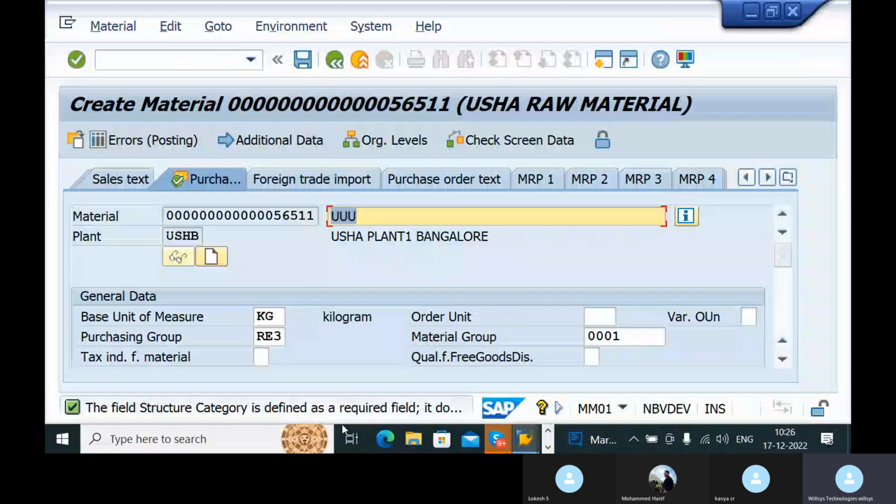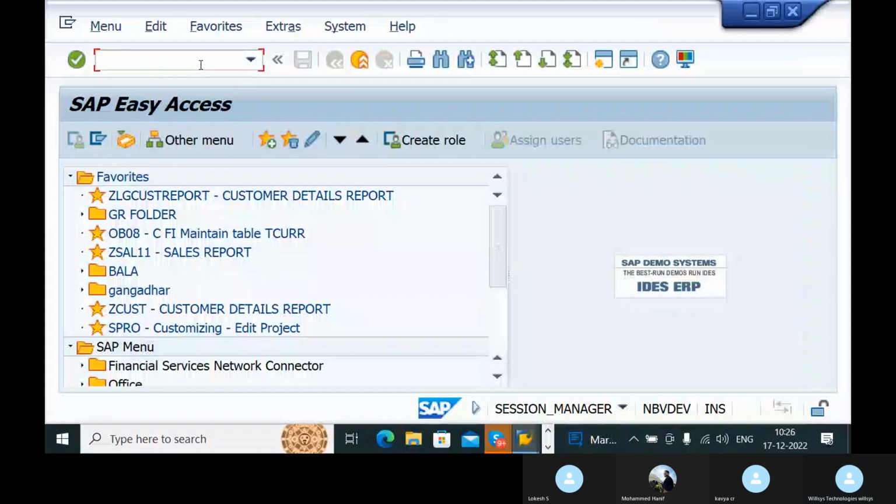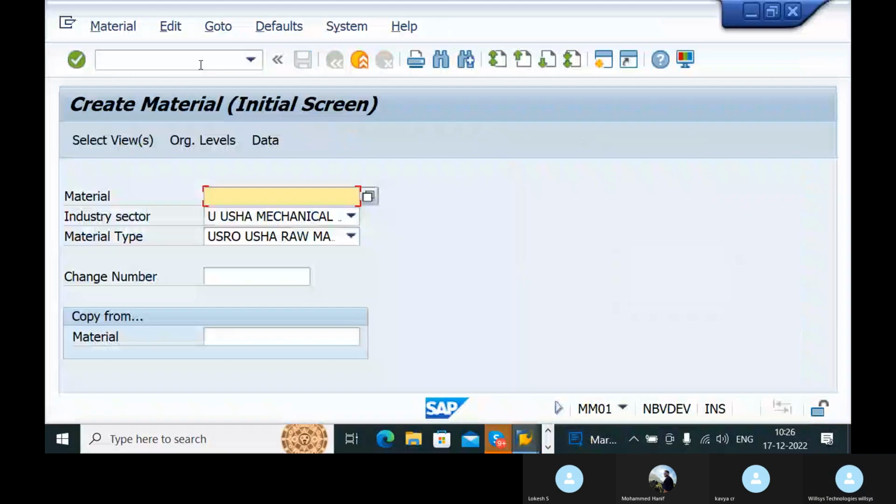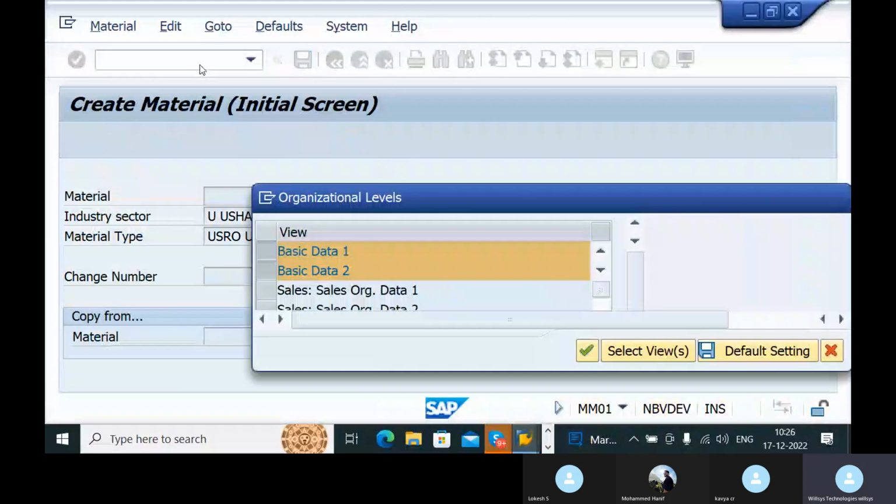Sir, it is hidden. That's why it is giving that. Then I have to go to /n MM01. Enter.